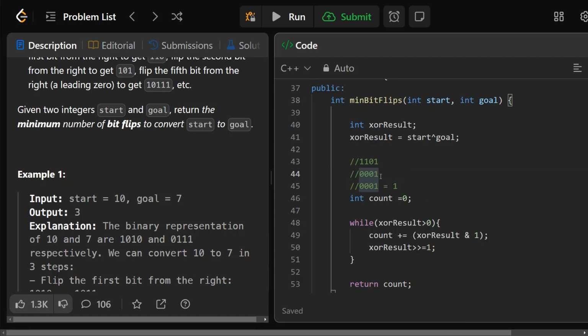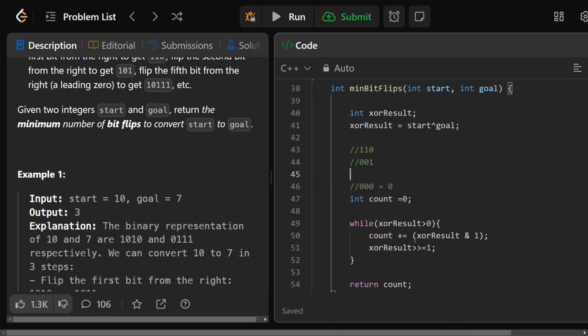So the XOR result now becomes this. Now I will take the AND with 1. What I will get would be 0 only, because 0 and 1 would be 0 only. So when it's 0, I will not increment my count variable.